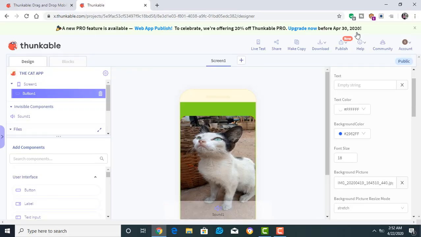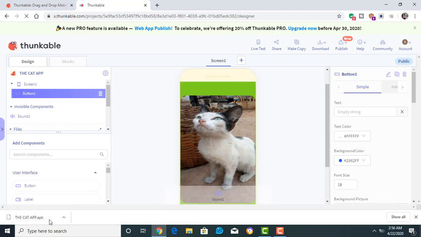Now the third way of testing your app is for you to download it from here. So you click on download and then you locate download Android. If you are using an Apple phone, you can go for download iOS app. Now I am using Android phone, so I'll click on download Android. Now the app is finished downloading, so you can pick it up from your computer onto your phone, install it and use it. And you can also share it with your friends to use your new app.